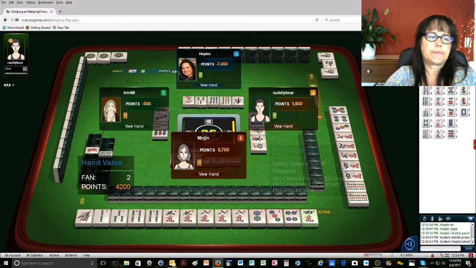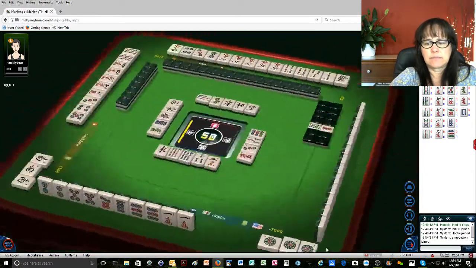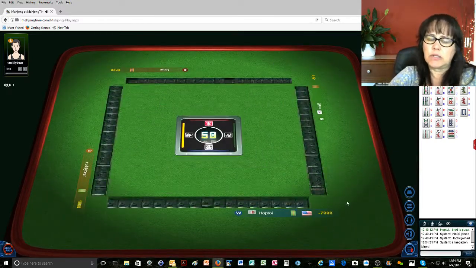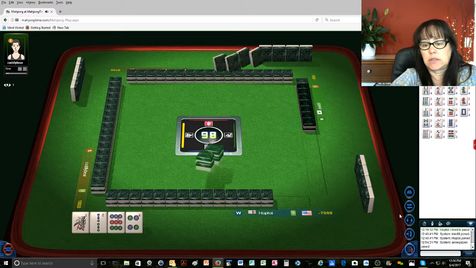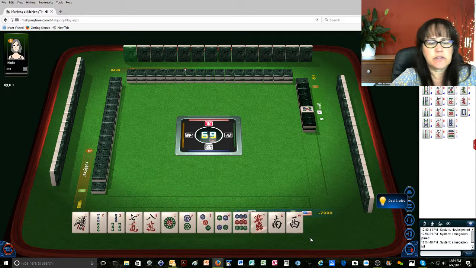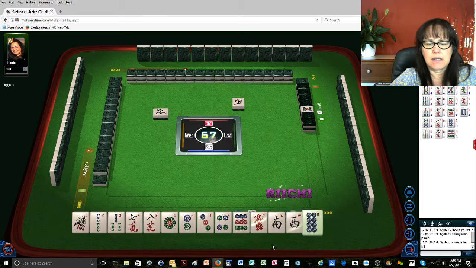Oh. All right. I can come out of that, though. One good hand and I'll be on top. I'm trying so hard. I really am. And then I get hands that are so diversified. It's killer. West wind. I get, oh my gosh. Oh my goodness. North wind.